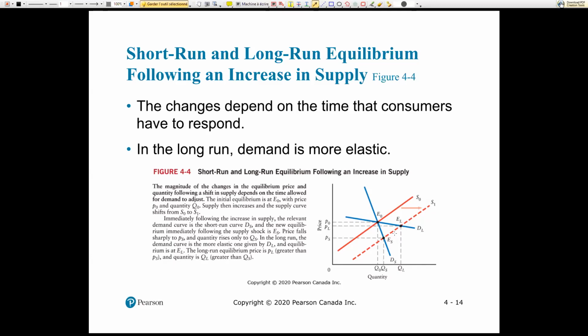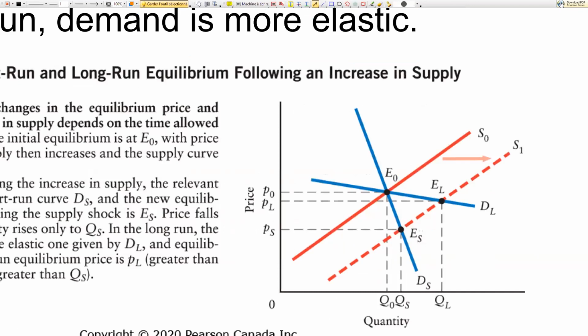So what happens in the short run? I'm just going to zoom in to draw my thing. In the short run, I follow the short run demand, and the equilibrium is going to move here. So that's in the short run. The price is going to go down a lot, and the quantity sold is not going to change a lot. That's not so good for gas stations, because they just sell the same quantity at a lower price, so they make less profit.